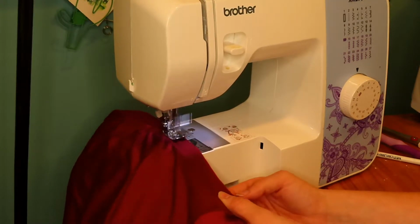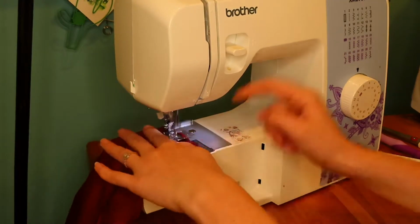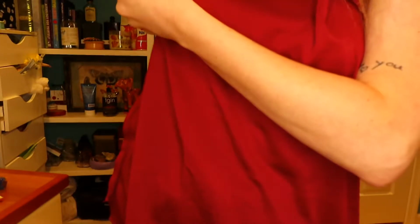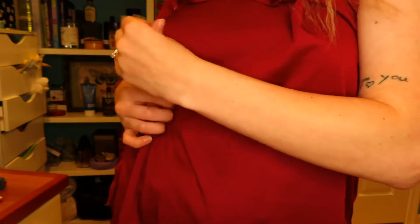Once I got away with stitching, came the fun task of trying it on my body, because I don't have a dress form, and then attempting to pin my princess seams without stabbing myself in the boob, which is always a wonderful time. And also, trying to do this without flashing the camera is a great passage of time as well, if you were ever curious to try it. I couldn't even film this because I didn't realize I wasn't even in frame until halfway through filming. So then I just pinned it all and then came back to show you, which you will see now.